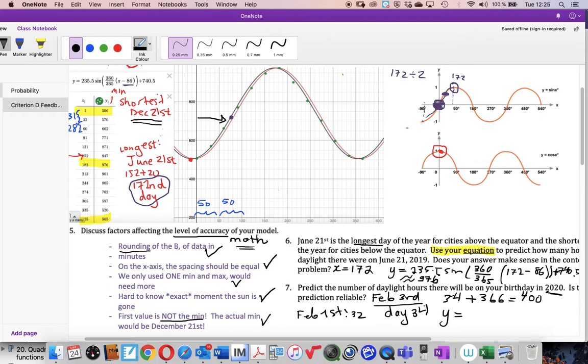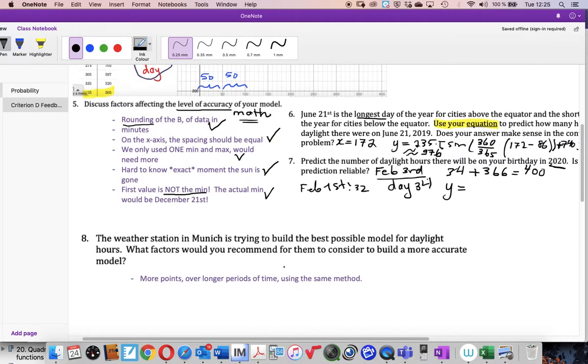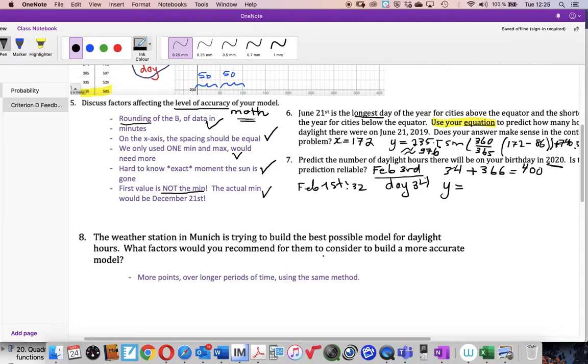Okay. And then for the last one, when they asked you about trying to build the best possible model, this is where you can discuss real life. And for real life, you always want more data. Maybe some of you said that the data was only taken once a month. If it was something like every week or every day over longer periods of time and always using the same method, or some of you said perhaps from multiple points to find those measurements. So all of these kind of real life factors would have been here, okay?